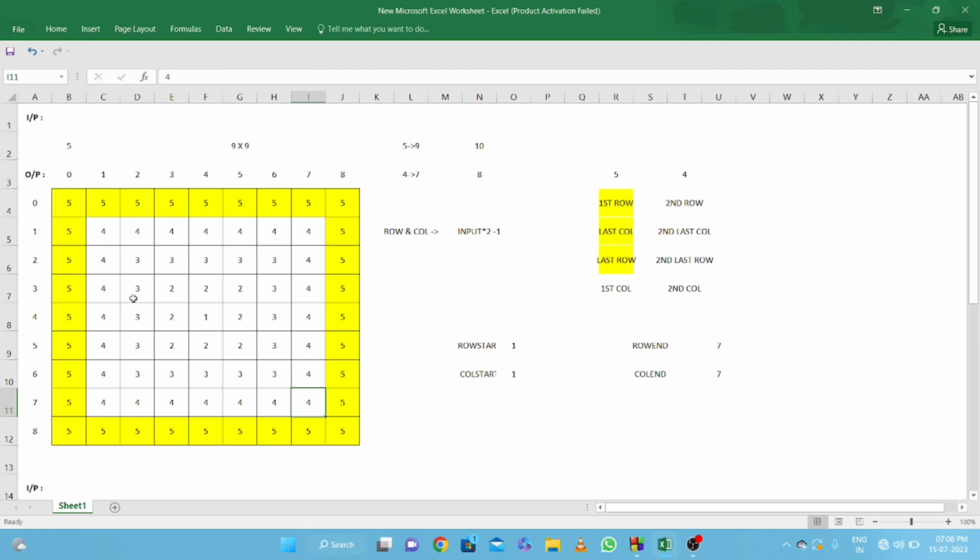Then once we are done with 4, we move to 2, 2 to 6, 6. In the same way, once we reach 4, that means when our row start and column end, as well as column start and row end, all the 4 factors become the same value, that's where we stand here, and that's where we end our program.